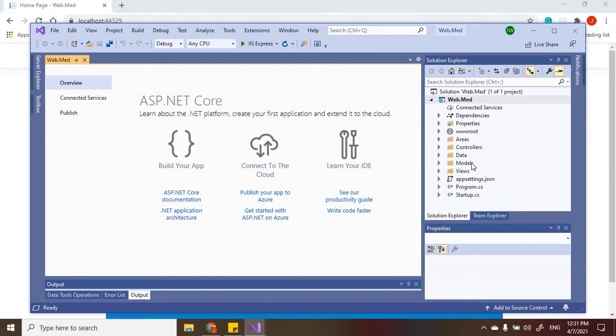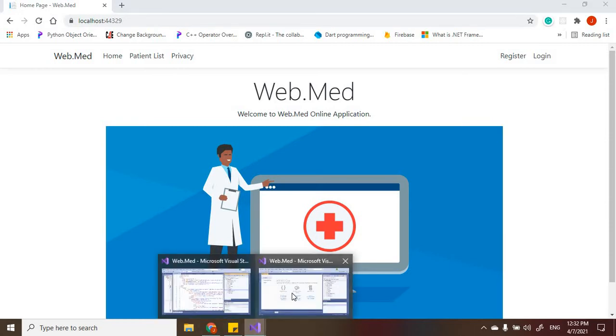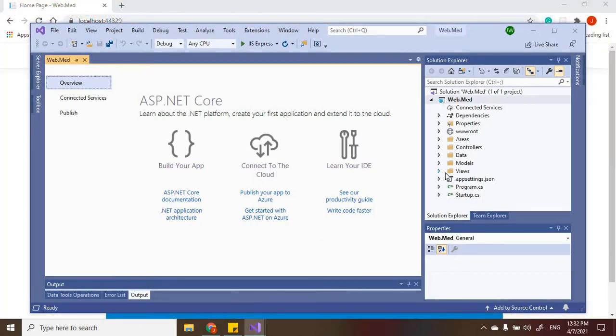The models basically has to do with the data that is handled by your web application, while your controller now seeks to handle any page events or any navigation between pages. All right, so again, your view manages the display of data, which is the web page. So for example, this web page is being served to us from whatever code or file that would be contained inside our views folder.